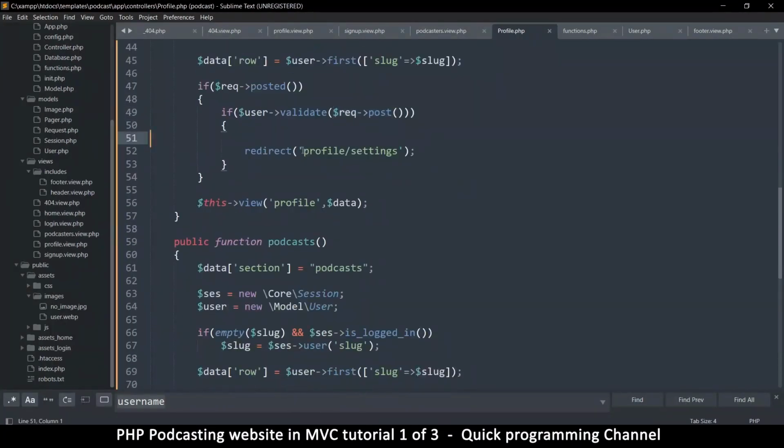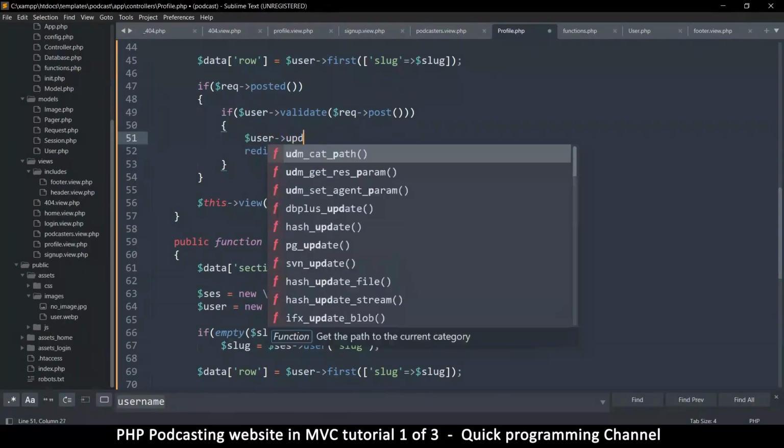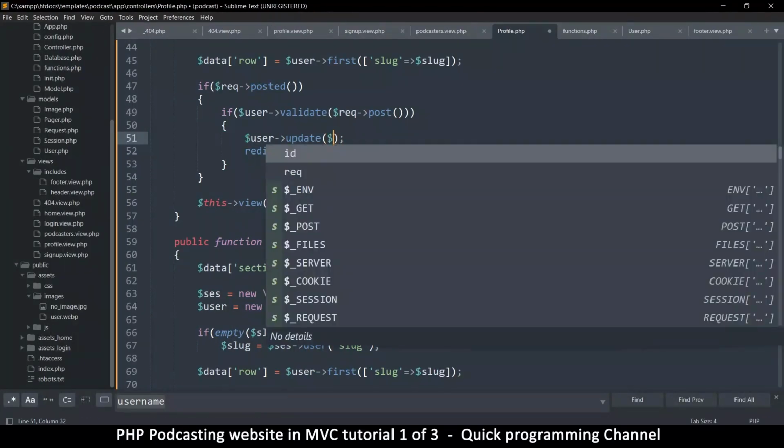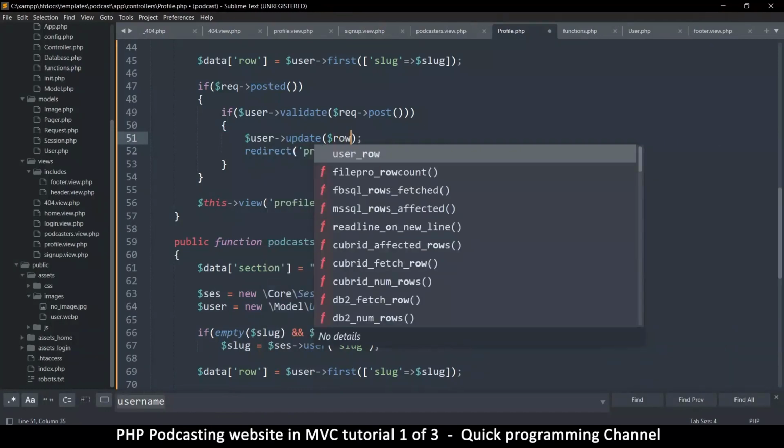Okay, so if validation is correct, then we're going to say user and say update, and then do some updating. Now, in order to update, we need to know our ID column, right? We can get that from the row.